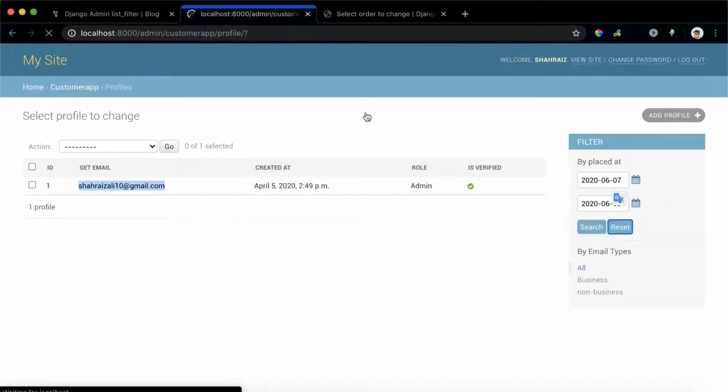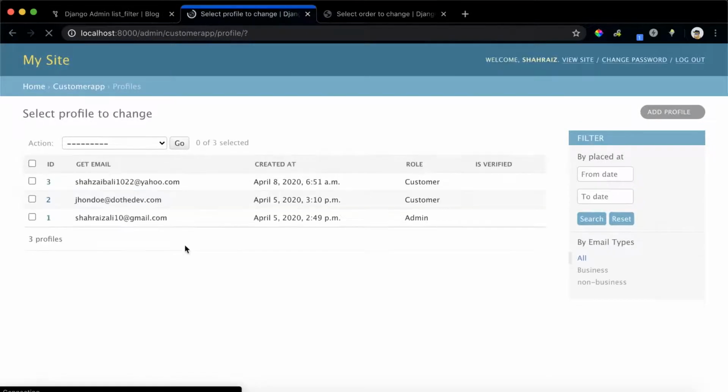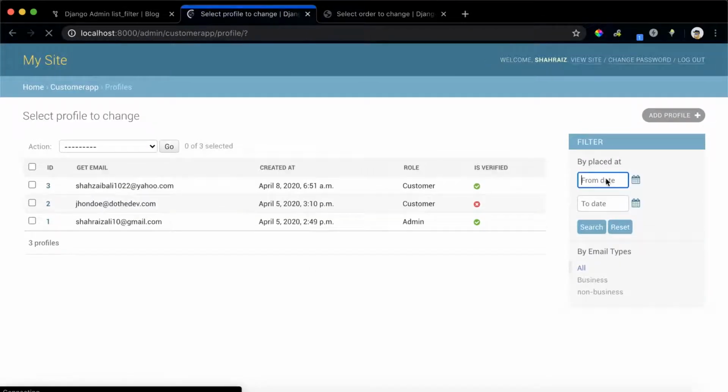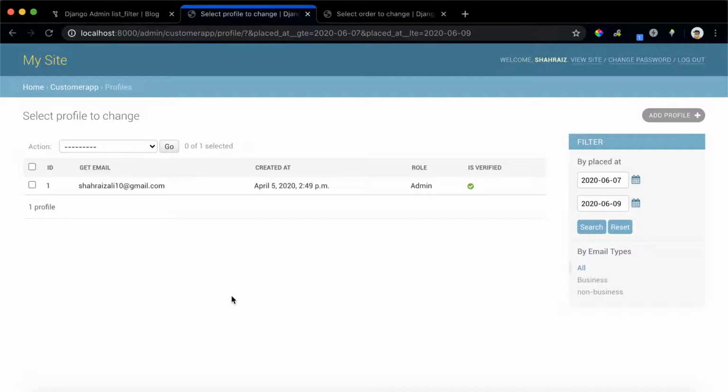So if I clear the filter, I see all of the user profiles, and if I set today's date, I'm able to see the users who placed an order in this date range. I don't know if it was a useful example, but I just wanted to show how we can customize the list filter. I added another package for customizing the default list filters, and then we went a step further for customizing that specific package as well.